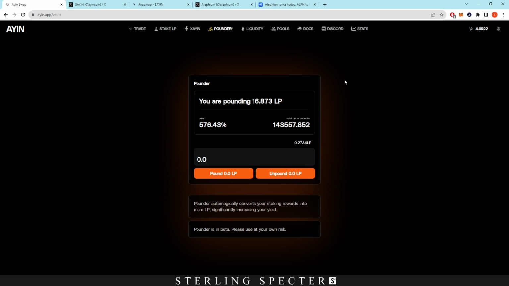So you can gain a lot more compounding them because it will basically put the rewards back into the LP instead of actually holding the rewards to claim them at a later date. And all it does is just compound at this APY depending on how much is in liquidity and how much trading is going on the network. So I would say that compounding it is basically the best way to gain Alephium / Ayin coin.